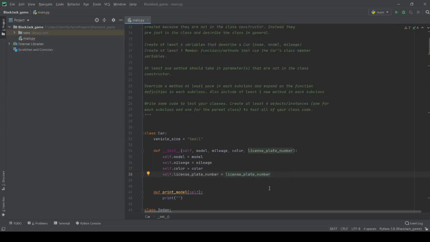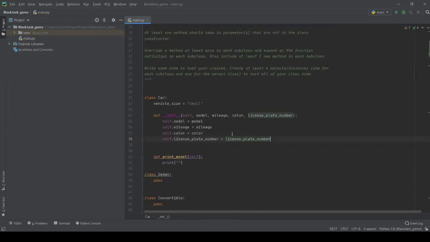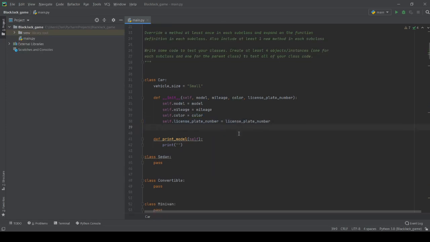By the way, if you're using an IDE, most of them, when you're in the process of typing a variable you've already defined, like license plate number, a window will pop up as you're typing it, and if you press enter, it'll automatically fill it in. So just a quick shortcut. I haven't figured out how to clean it off yet in Python, but I'm not concerned with it.